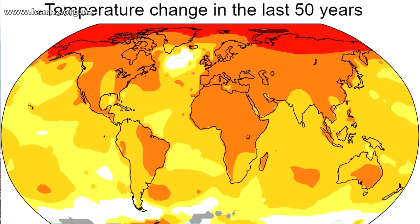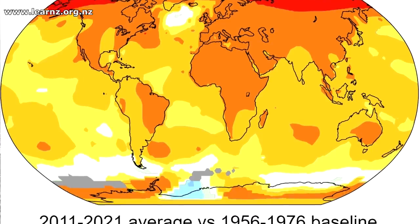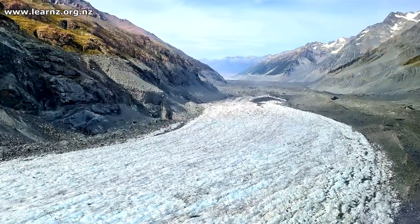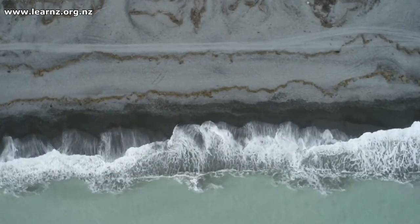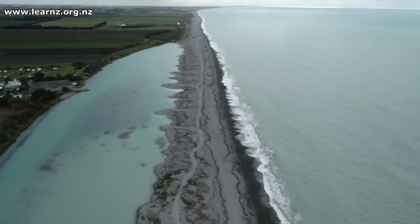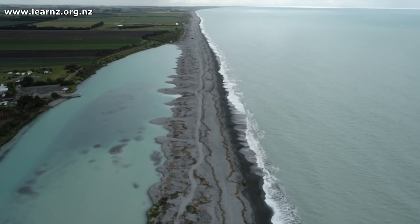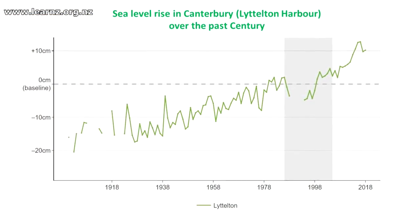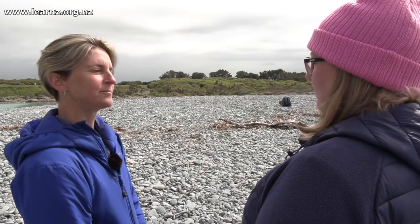Well, there's a couple of different things that cause sea level rise, but everything really is related to temperature. So increasing temperature in the planet. And what that does is it increases the melt of our glaciers, and the ice is melting, which makes the sea level rise, but it also makes the water take up more space. So warm water takes up more space than cold water. So with those two things combined, we're seeing the sea level coming up. And we've been measuring sea level rise for about the last 100 years, and we know that it's now about 20 centimetres, about that much, higher than it was when we first started reporting.